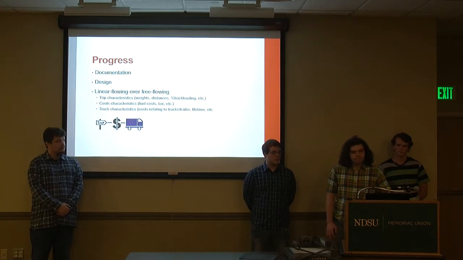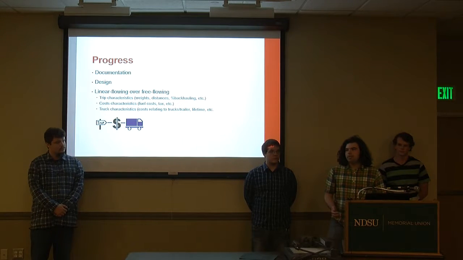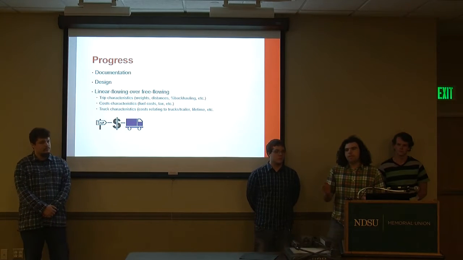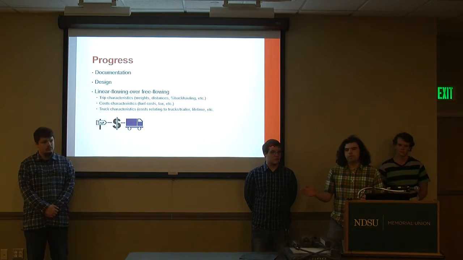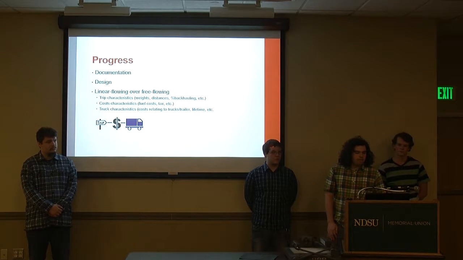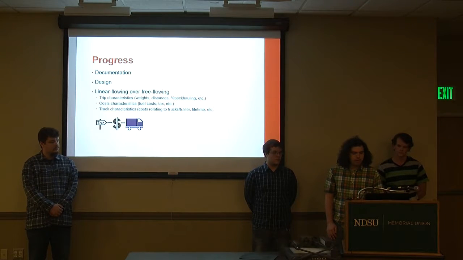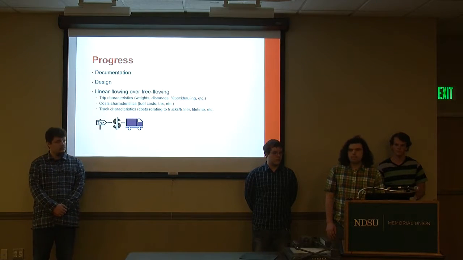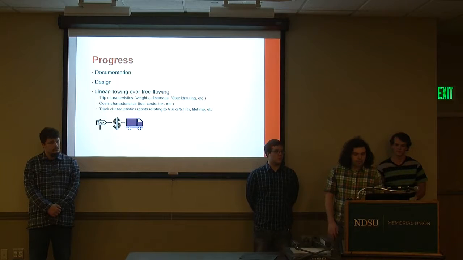Talking about some of the stuff we completed, we decided to reinvent the project with a linear flow model instead of a free-flowing model. What that means is that you have multiple pages that you go through from start to end, not just choosing an arbitrary one to go to. So you have the trip, then the costs, then your truck, and these are all of your inputs, and after that comes the cost summary output page. We decided to do this because we think it's a lot more intuitive for a user, and it also gives you a sense of place in the project. You can't get lost at all.